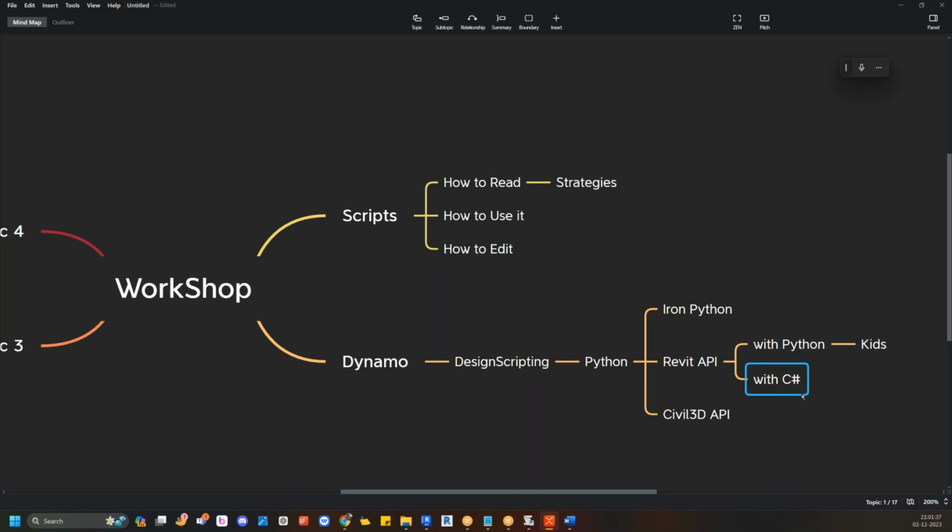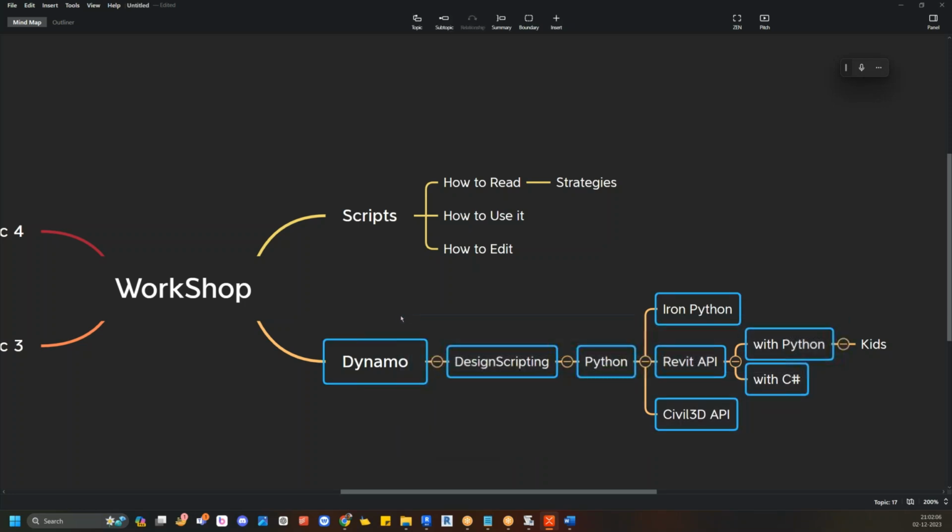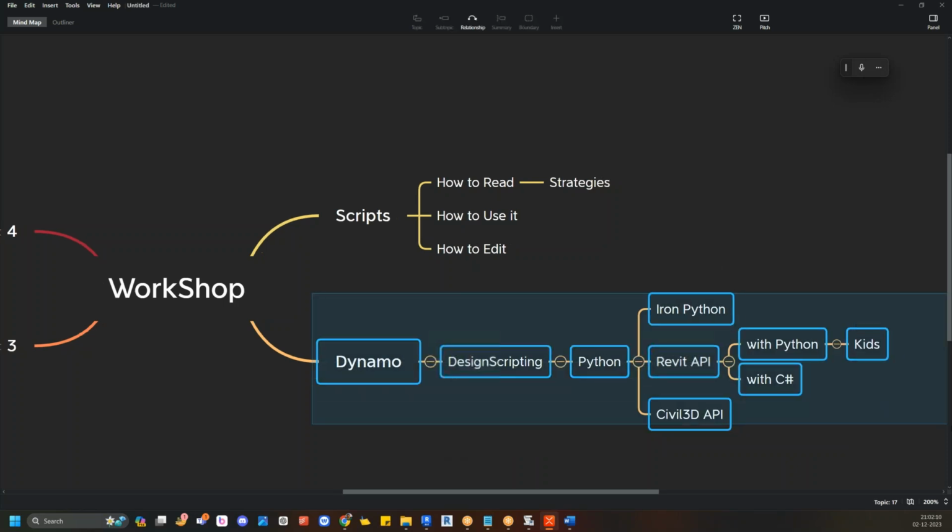Never go with C Sharp at any cost if you don't have any coding knowledge. I made that mistake. People suggested that if you want to settle your career in Dynamo, first learn C Sharp. Then I started paying for C Sharp and got scared. After the eighth or ninth session, I understood this was not really going to help me, so I approached people who are good in Dynamo, and they suggested I go with this entire process.